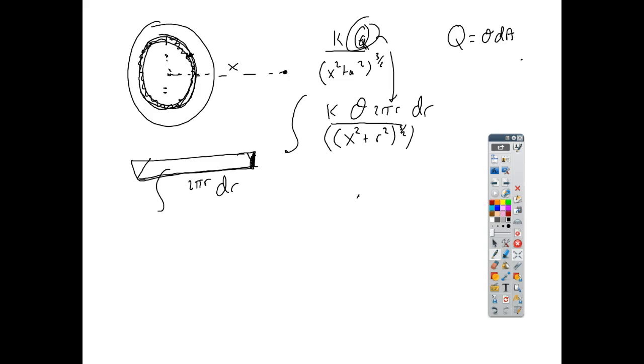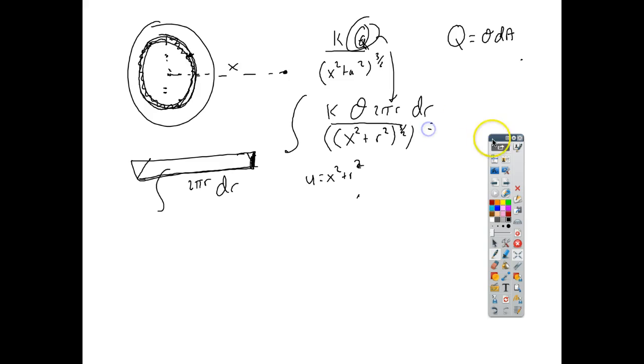Now, Colin, what's the first step of doing the chain rule backwards? Pick a U. What U would you like to pick? X squared plus r squared. U equals x squared plus r squared. So what we're doing right now is we're assuming that the thing that makes our problem ugly, remember that's how we did chain rules at the very beginning, is this thing on the bottom. The thing on the top looks like it's okay.